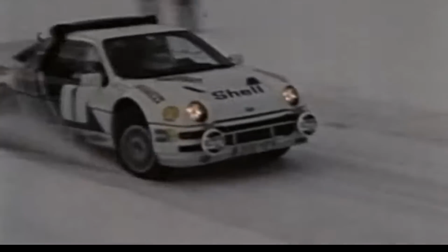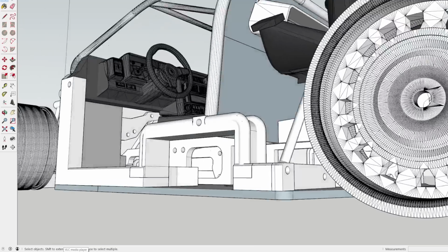Why? Who wouldn't want to have the scale Ford RS200 as their tiny nimble drifter? The rally soul of this thing will make you a drifting legend at the track.